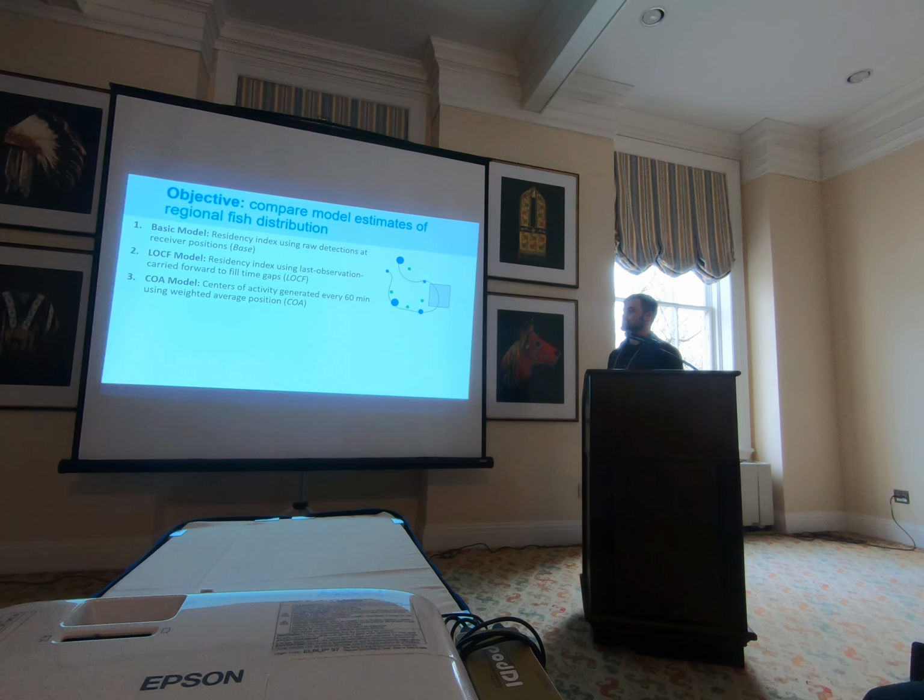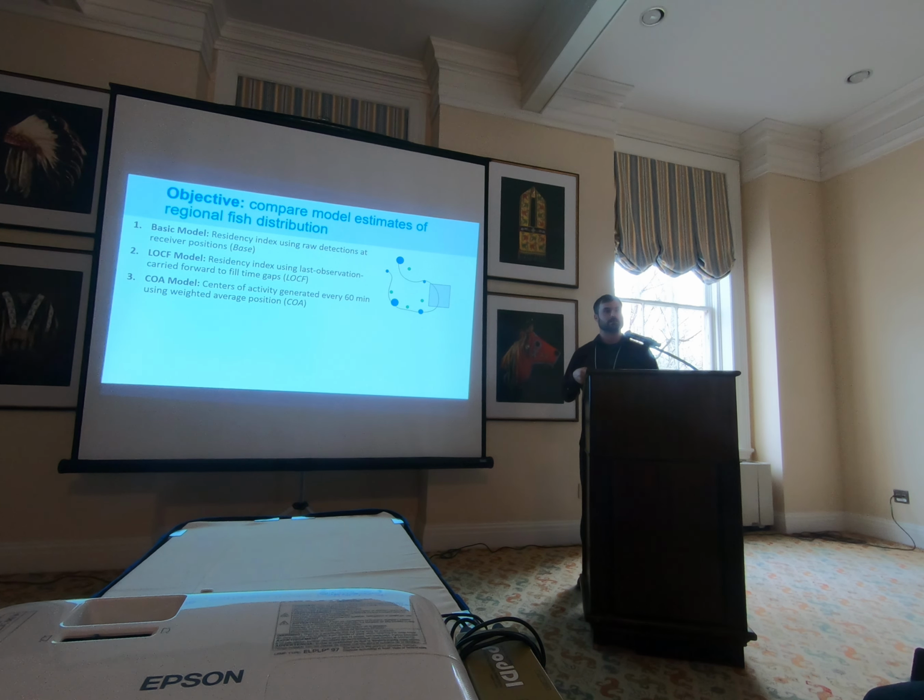The third technique uses centers of activity, and for our project here, we use 60-minute centers. So for every 60 minutes, it creates a weighted average position. If we think about this being a 60-minute window, and we've got more detections at this site than at this site, that average position is going to be slightly closer to that larger circle. So we do that every 60 minutes.